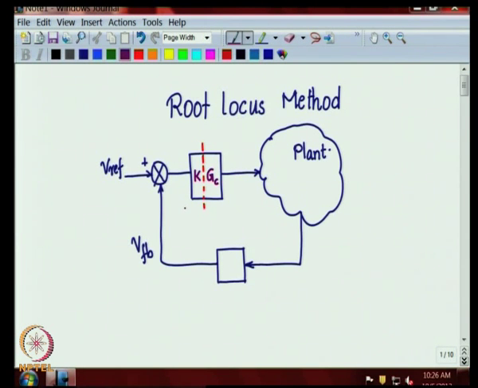This is the gain part, and this is the pole-zero structure. Likewise, the plant has a transfer function, and let us call that one GP. The feedback portion has a transfer function, and let us call that one H.